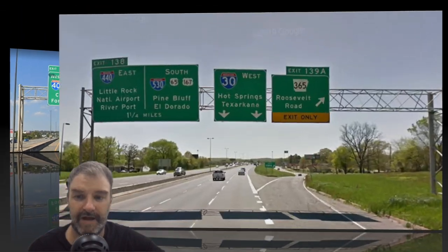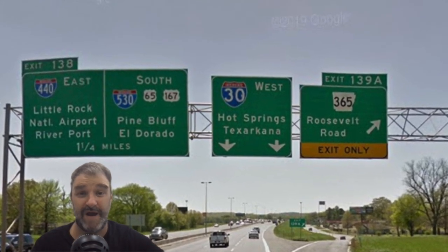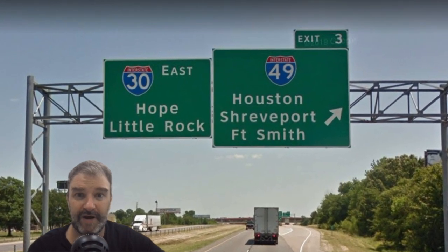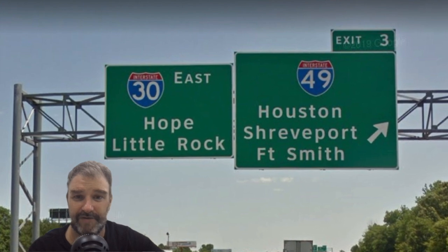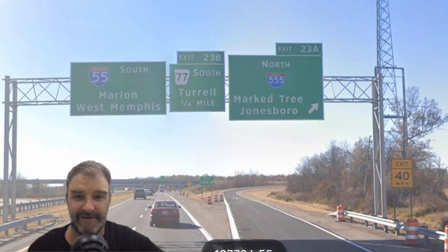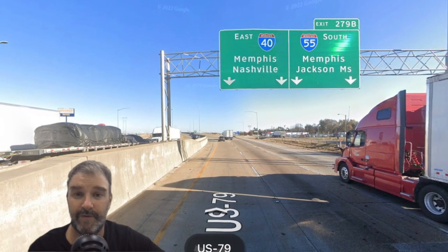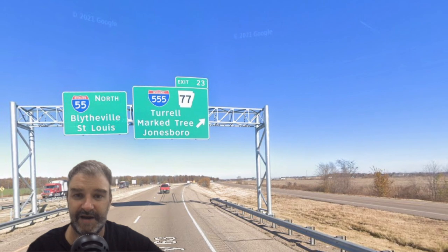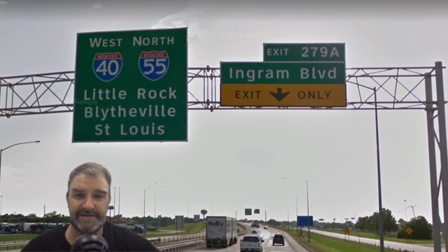There's a lot going on here with I-30 meeting I-440 and I-530 — a laundry list of control cities, almost maybe too many. Meeting I-49 is done really well, and it's meeting with I-30 in Texarkana, so we see I-49 signed for Houston, Shreveport, and Fort Worth. I-49 doesn't go to Houston, of course, but they're going well in advance for when I-369 is finished, the current route of US-59. Here's one of the few flubs Arkansas makes — we get I-55 signed for West Memphis instead of just Memphis. But coming into the Memphis area, everything is done in a very clear way, and we do see Jackson MS on the sign, which helps differentiate it from Jackson, Tennessee. We get St. Louis on the bottom line, and Little Rock and St. Louis are fantastic choices.